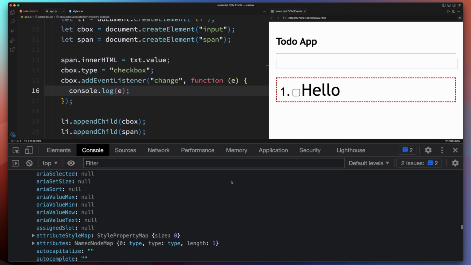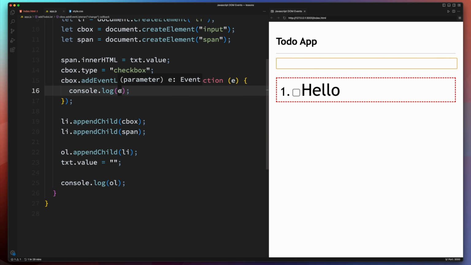And these events are different for different components or elements. Obviously, you don't have anything called checked for a text box, so you shouldn't be looking for checked in a text box. But for a checkbox there is, and that's why I'm looking for it. So all the things you are trying to achieve are available within the properties of the elements, and that's why you need to know all the things that are possible within what you are working with.